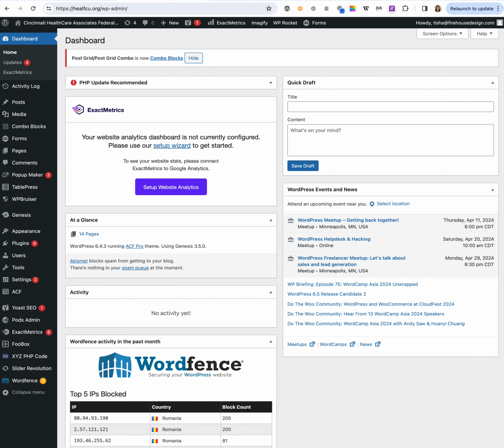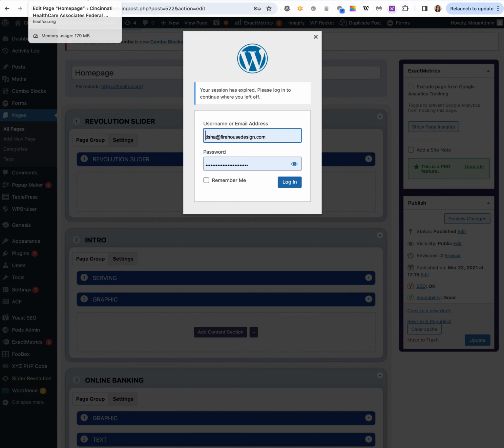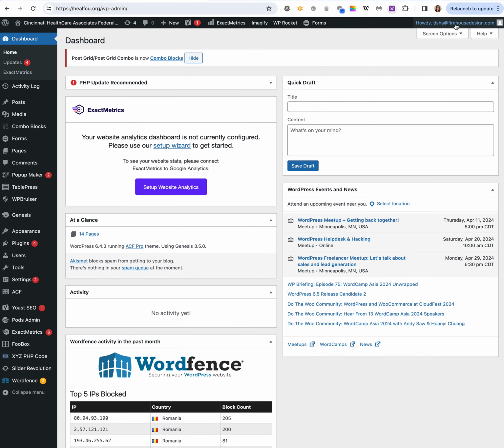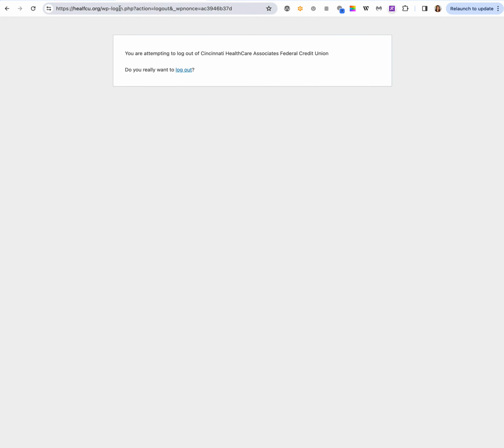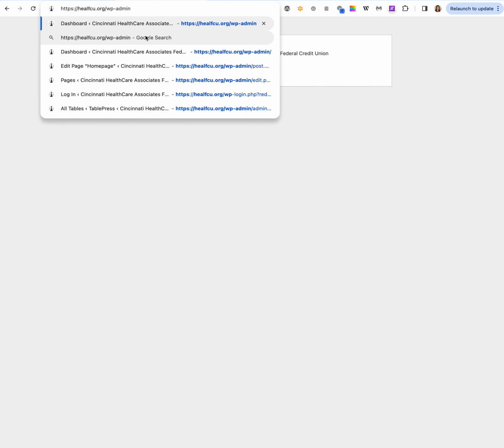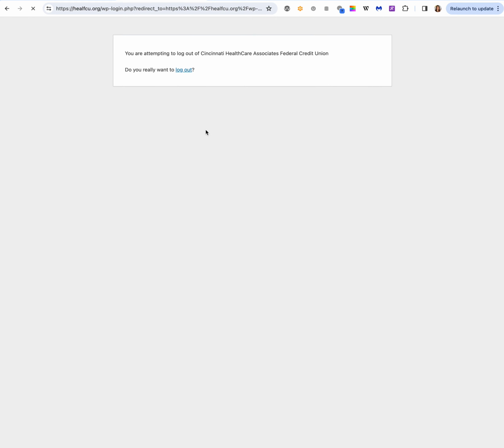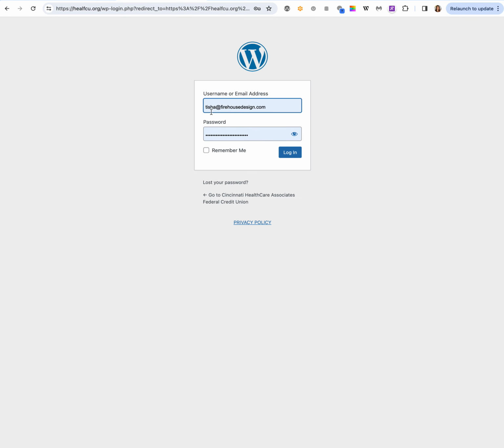First, what we want to do is go to the back side of the website, and I'll tell you what I'm going to do here. I'm going to log out so that you can see the login process. You want to go to your domain /WP admin. There you can see that, WP admin. So I'll go to that page. You'll see the login with the username and password. This information will be in the red sheet, the PDF that we send you with your specific username and password.